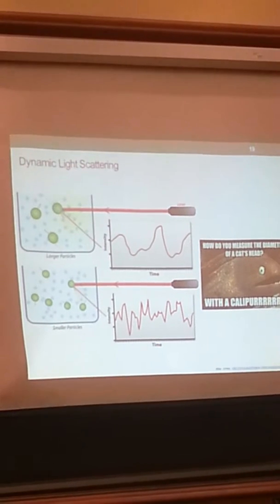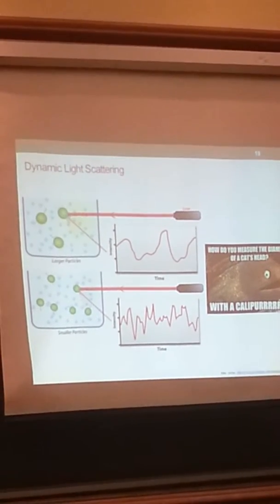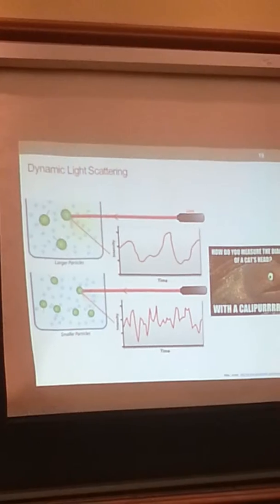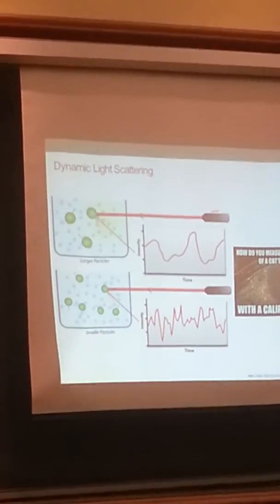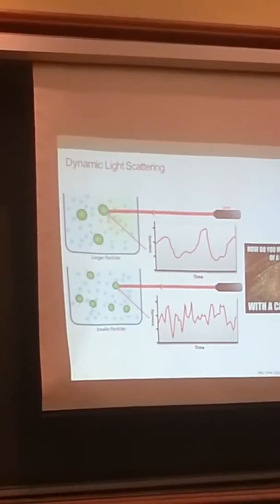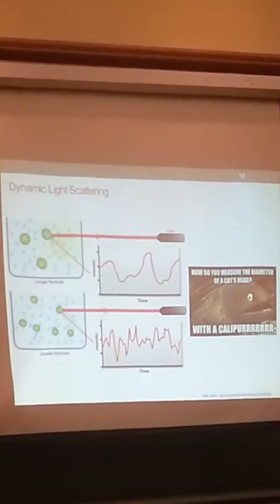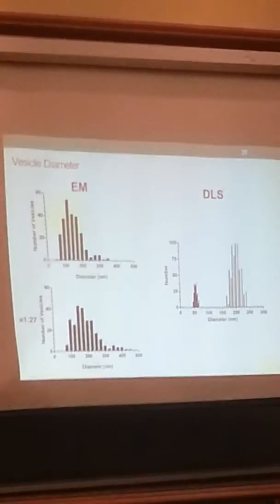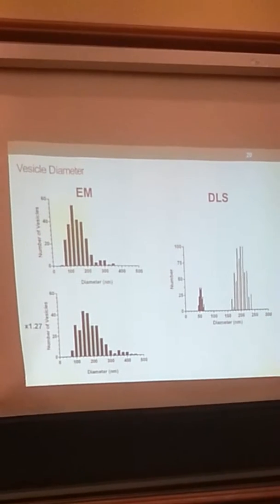The idea is that larger particles won't scatter as much light as small particles. The machine does a ton of equations that I still can't wrap my head around completely, and hopefully will someday, and ends up spitting out a distribution of the sizes of these particles in the sample.